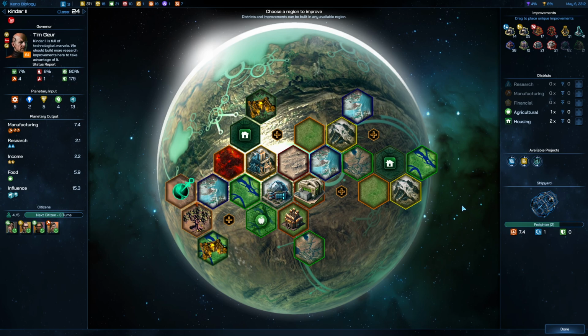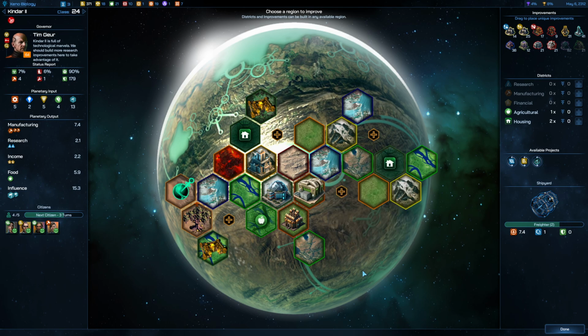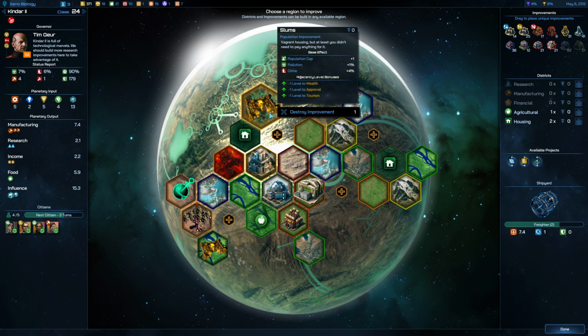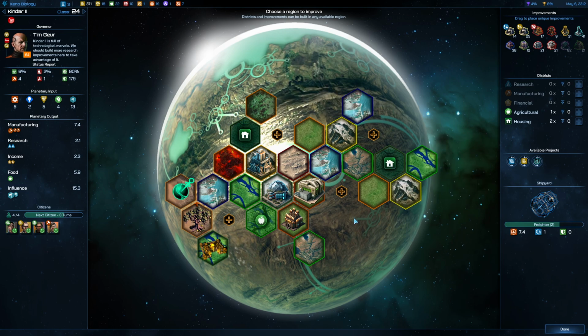Freighters are being made, but it's asking us to improve a region. Kindar 2's the one with the slums, isn't it? Okay, let's tear down this slum now, and yeah, we're going to get another citizen up in 3 turns. We need to get this up kind of quick.